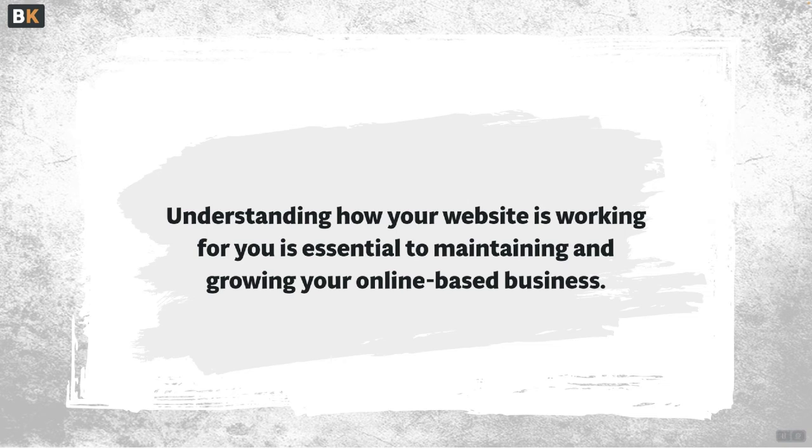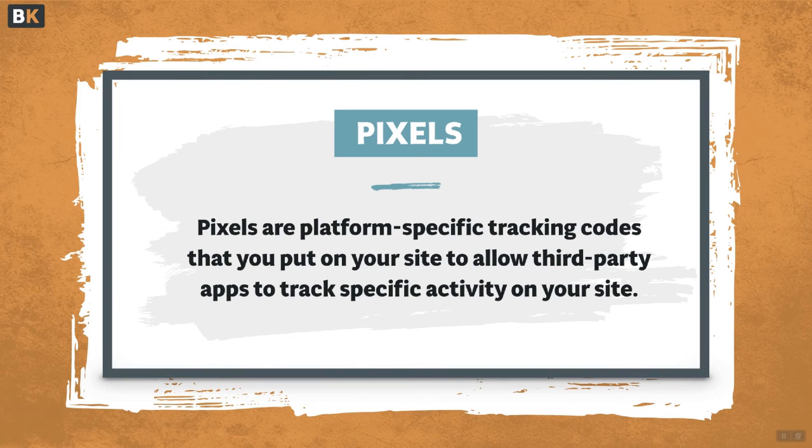So understanding how your website is working for you is essential to maintaining and growing your online-based business. As you can see, knowing your analytics will help you make more strategic decisions about your website, pages, content, and more. There are also more ways to track data on your website as well, including the use of tracking pixels from third-party apps. So let's talk about pixels really quickly. We're just going to cover this very briefly.